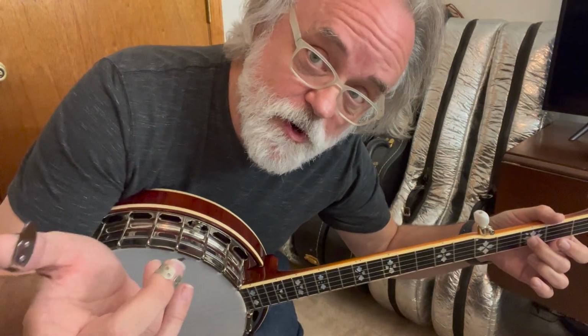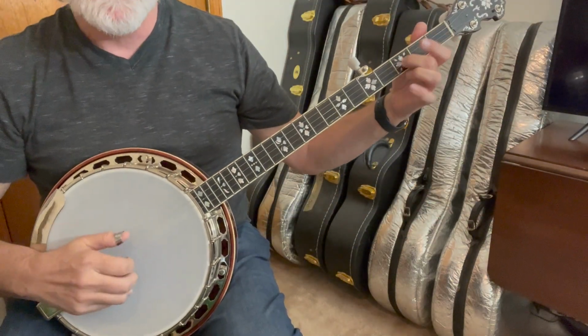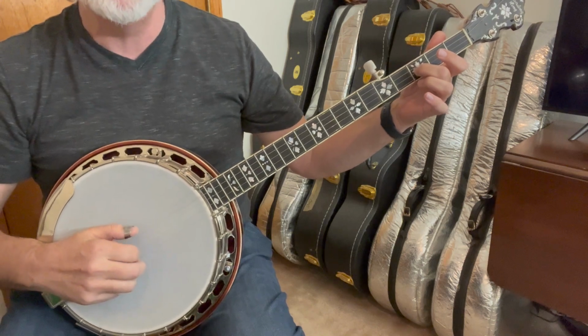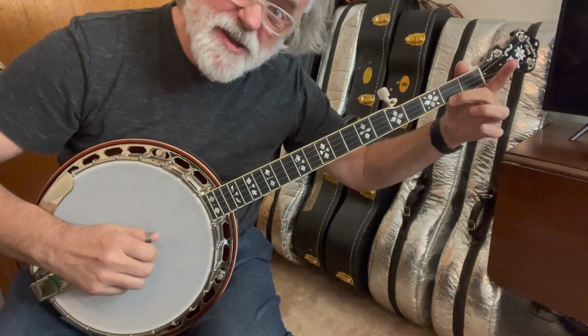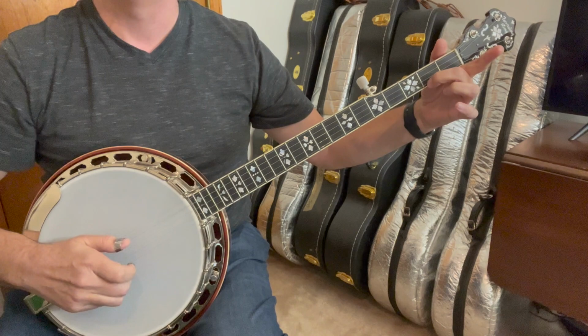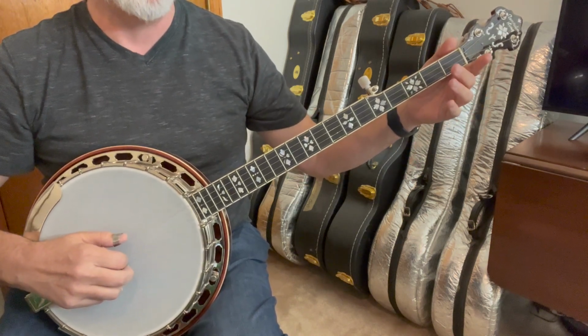And then it's just going to be a forward roll. We're going to leave that down. So it's going to be 5-2-1, 5-2-1, 5-2-1, 5. So that's a roll and a half. And then 1-1. So it's the first string at the second fret open. So that sounds like from the kickoff.